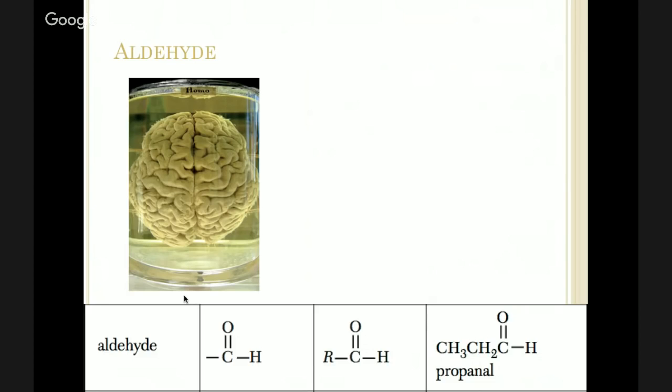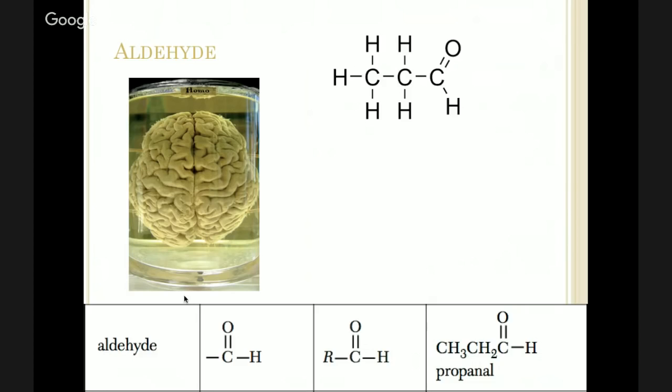So the example they gave you is propanal, which can be drawn like this. There's a carbon connected to 3 H's, another carbon connected to 2 H's, and then your functional group. So because there's 3 carbons in a row, you have prop. And because there's a double bonded O at the end, it's an aldehyde, so AL. Make sure that A looks like an A, not an O. An O would be alcohol, right?